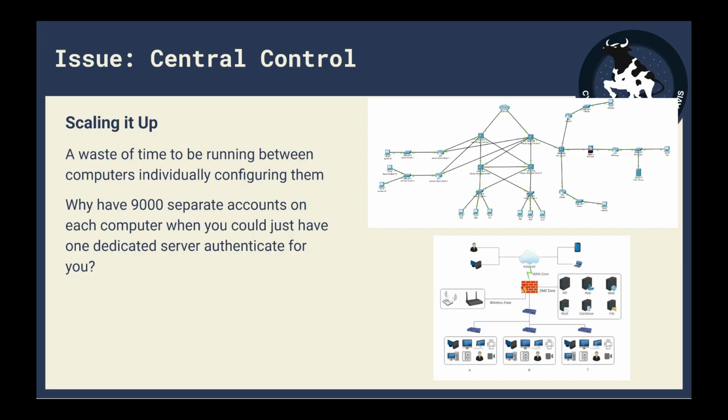So the idea is, what if we put all the user information, the logins, maybe the permissions, whatnot, all into one place? Then every time you wanted to log into a different computer, you could tell this computer, hey, talk to this server to handle authentication. And that ends up being really scalable. Instead of loading up a billion accounts and a billion settings every time you get a new computer, you say, grab all the security rules I need from that server, and you'll be configured in about 5 minutes as opposed to 500 hours.